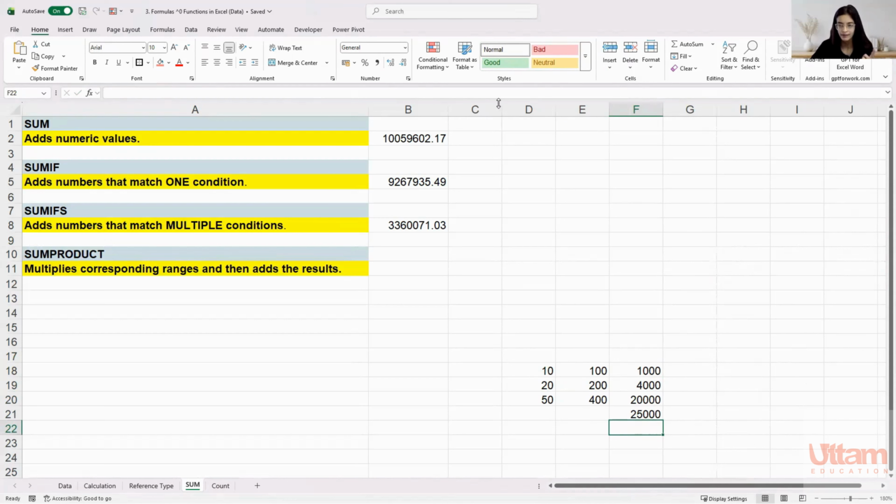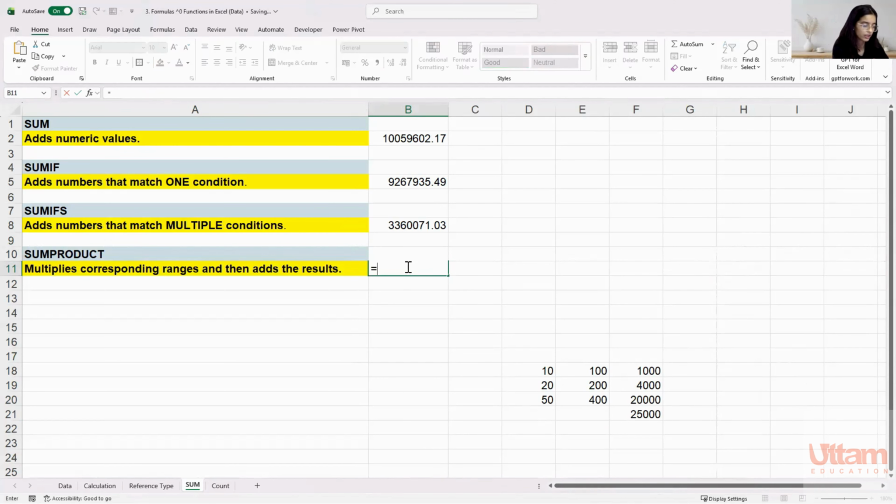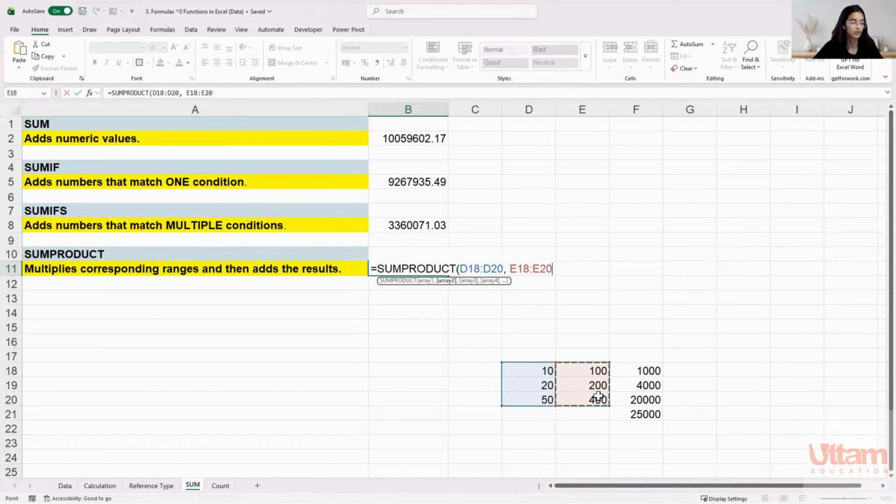So we have an option to calculate this final number directly, without calculating this and using two functions. That is called SUMPRODUCT. You are multiplying the corresponding ranges and adding the results. There is a direct function for that, which is called SUMPRODUCT, right? And in this, you just need to give your ranges. So I'm giving this range, comma, this range, and I will close it.